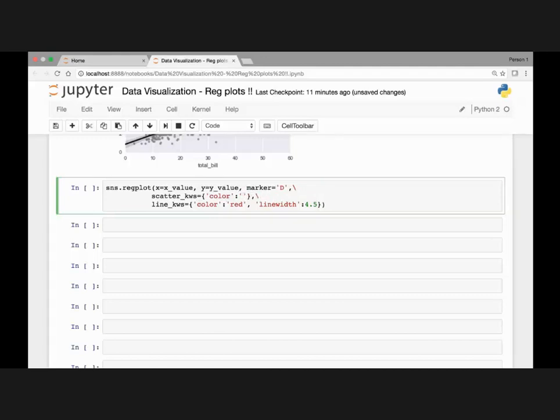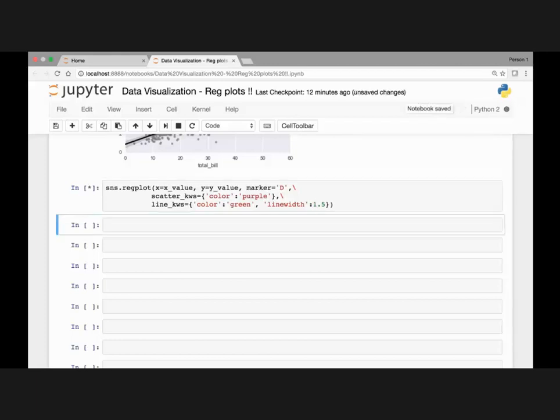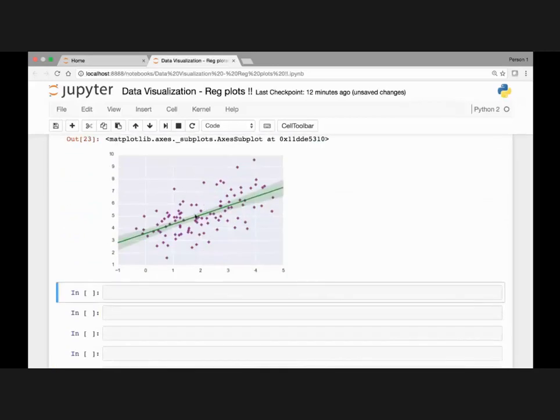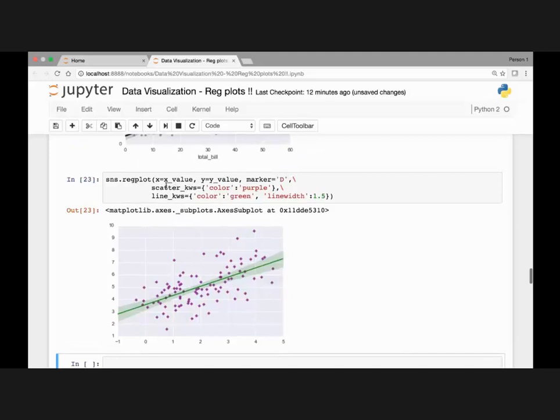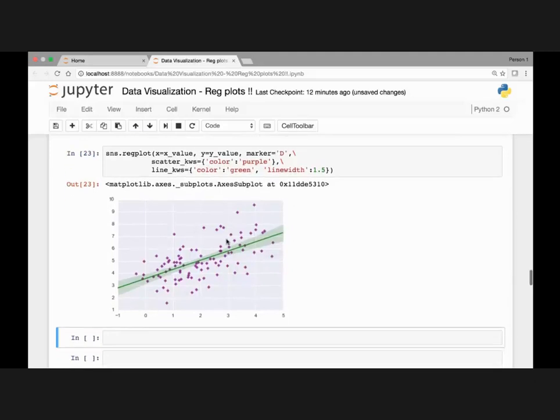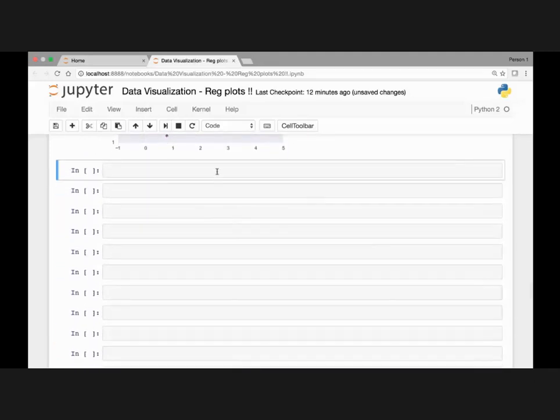For our scatter plot, let's change this to purple, and for our line, let's change it to green, and let's make the line width 1.5 and run it. So here we have a regression plot for our data here.